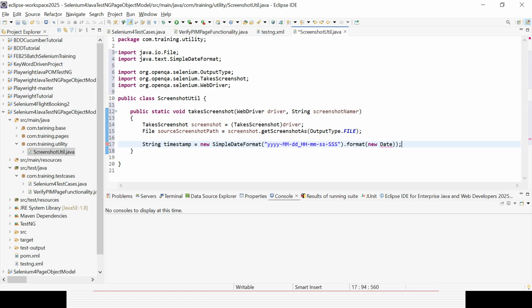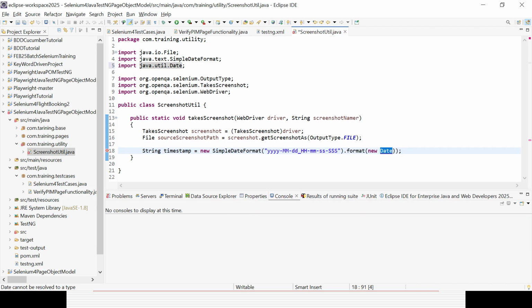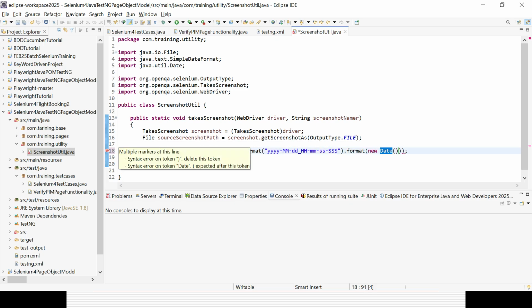Now an error message will be coming. Let's see what the error message is. We need to import Date from java.util, not java.sql, and we also need to import SimpleDateFormat.